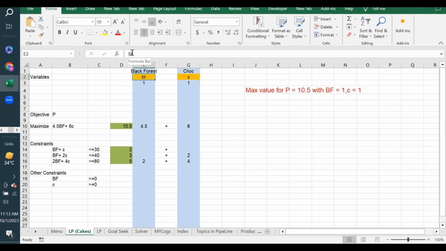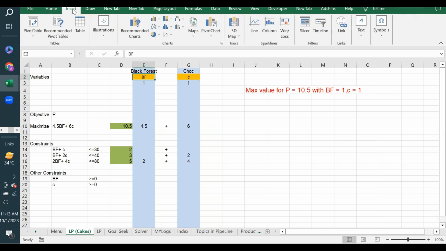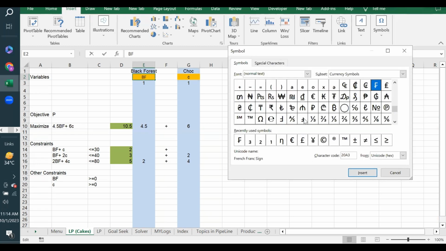You can use a different, for example, variable when you will be trying. Let me show you one important thing, that you can use different symbols for the variables, right? This is also very interesting. Let me show you. If you go to Insert, you go to Symbols. There are so many symbols in here which you can use for the algebraic expressions which you are using.